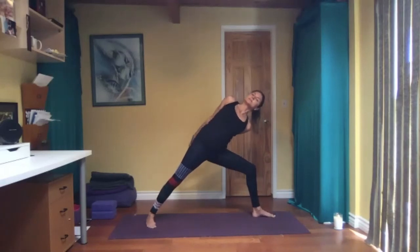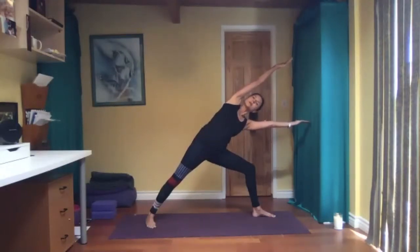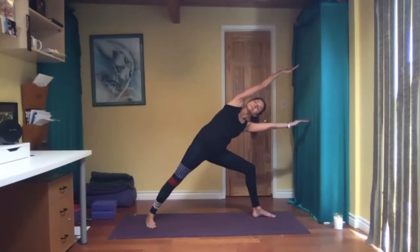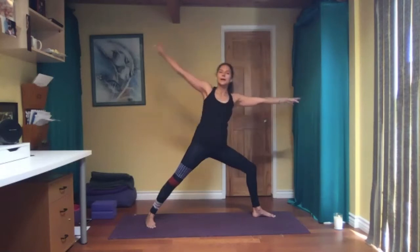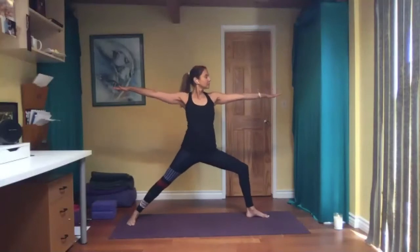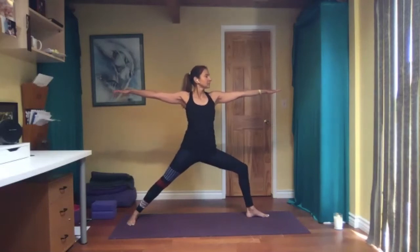Your torso again. Stay there or extend your arms out over your head. Breathing. All the way up. Set up warrior two. And look over your right hand. Ground your feet into the earth.